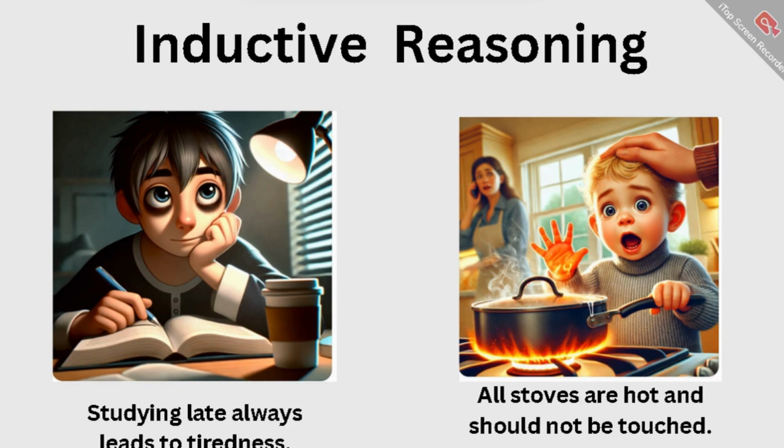So, to prove that the scientific method is used by everybody, no matter whether he is a scientist or a normal person, he gave examples of inductive and deductive reasoning in everyday life. Here, let's see first inductive reasoning, from specific to general. In the picture, a child notices that every time they touch a hot stove, they get burned. So they conclude all stoves are hot and should not be touched. After observation, the child stops himself from touching the burning stove. So here a normal person is also using the scientific method.